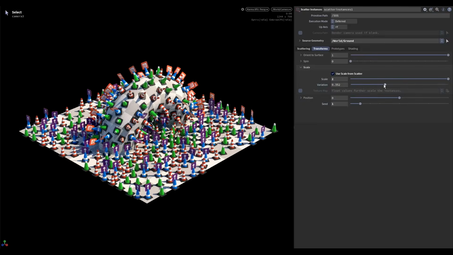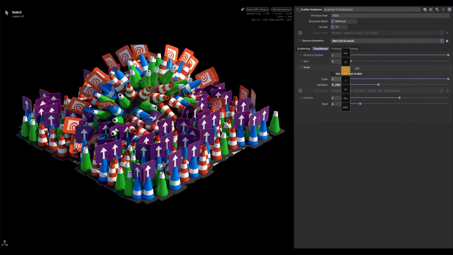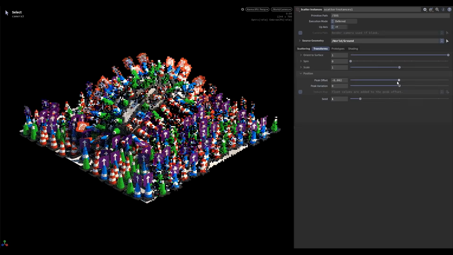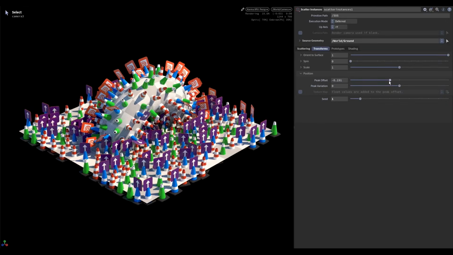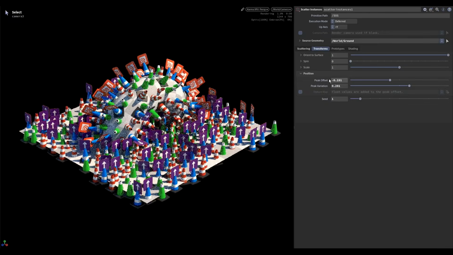We don't have a budget to build 10,000 unique trees, so you build 10. You spin them around and it looks like 10,000. And it's the same thing with position, where we can subtly offset things up and down. If you're scattering rocks on the terrain, having something that sits just slightly lower or slightly higher than the other really does give a compelling illusion that these are actually different assets, when in reality, they're the exact same rock.